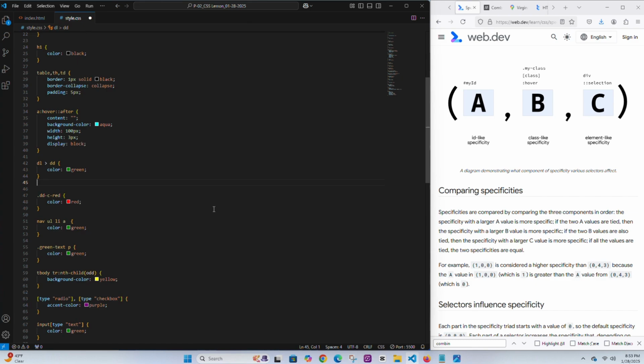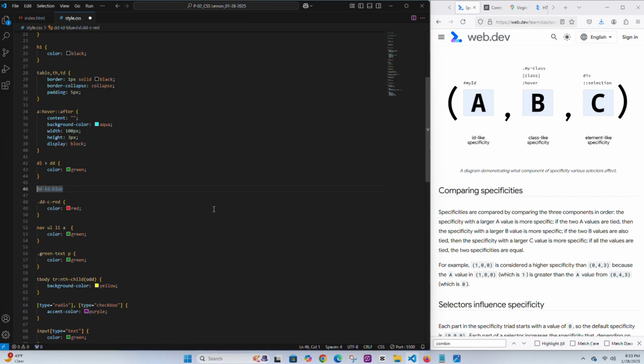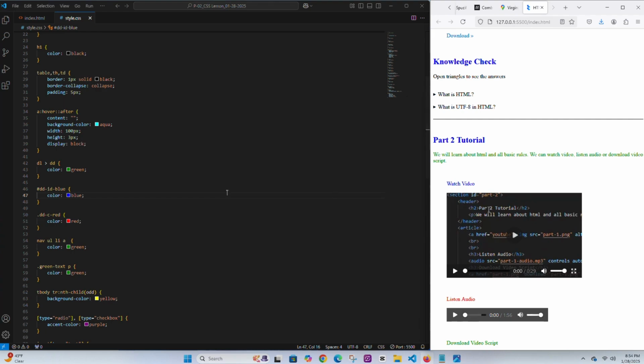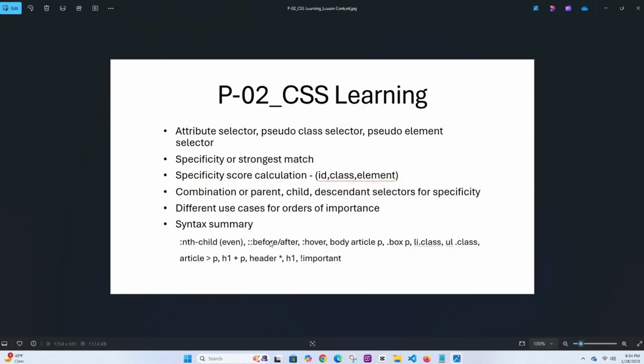If I start with the hashtag, same hierarchy, and then I'm going to edit, that will be color blue. So definitely we're going to see the blue. If I save it, back to your styling, now we're going to see the blue. So whenever we compete in the same hierarchy, ID will always have first priority and a higher score and weight, so that will be more priority or importance. That is how we calculate specificity. So that's what I want to talk about.